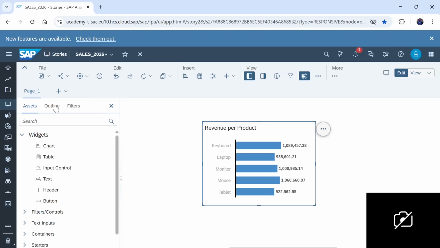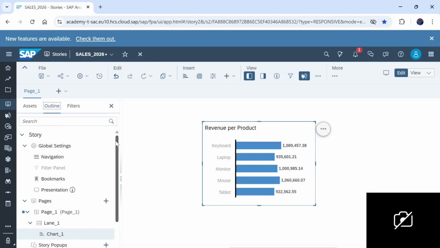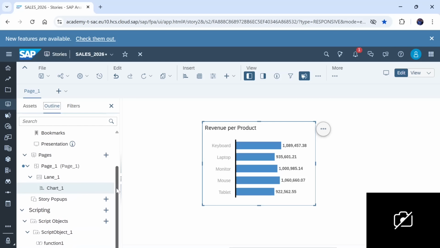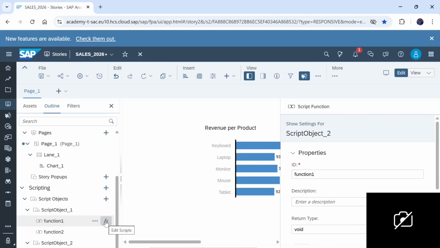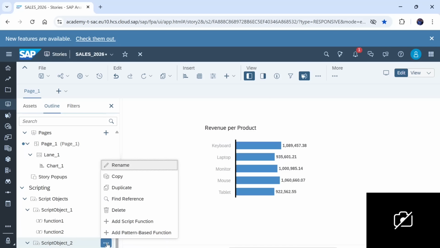For this, as discussed earlier, we go to the outline, then to the script object, and click on the three dots, because we have to create the pattern function under the script object.